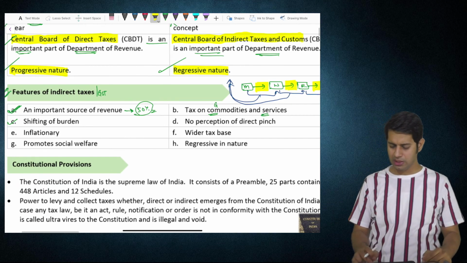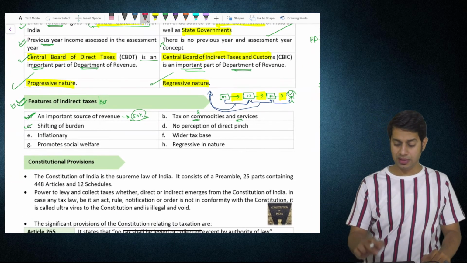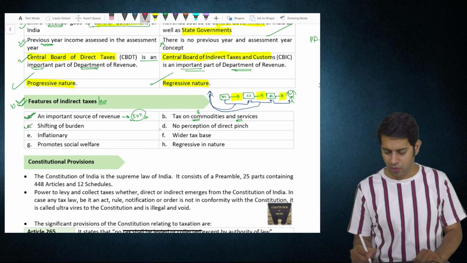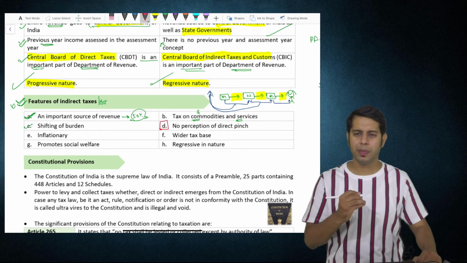Anyways, we'll see all those things when we are discussing different future topics. In this chapter only, we'll see how all these different things happen, how the payment is done, etc.